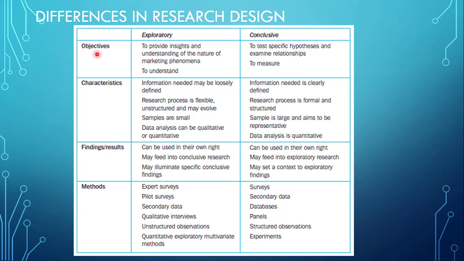So in terms of objective, when you use exploratory type of research design, the objective is just to provide insights that will help you to understand the phenomenon. But if you use conclusive type of research design, it's not just to provide insights, it will help you to test hypotheses, to examine relationships, and so on. So the objectives are completely different.